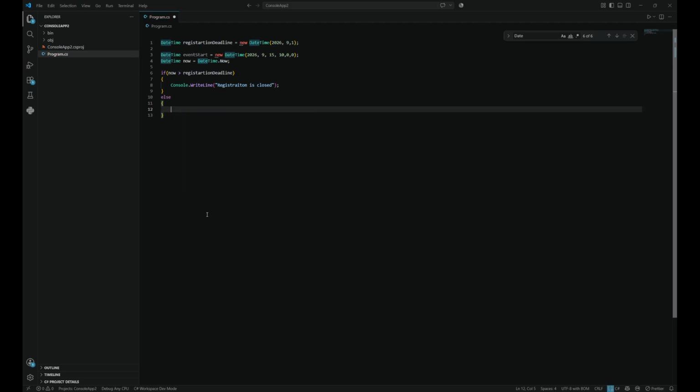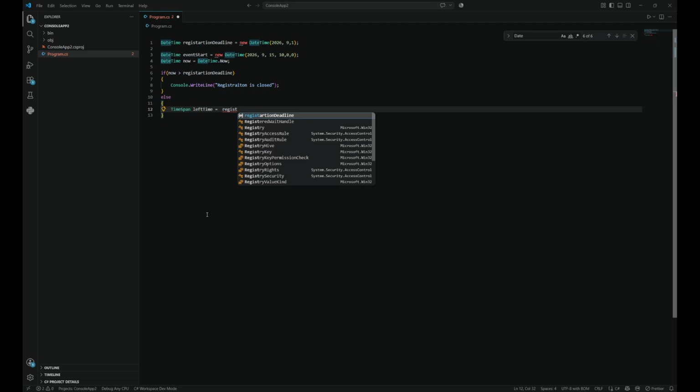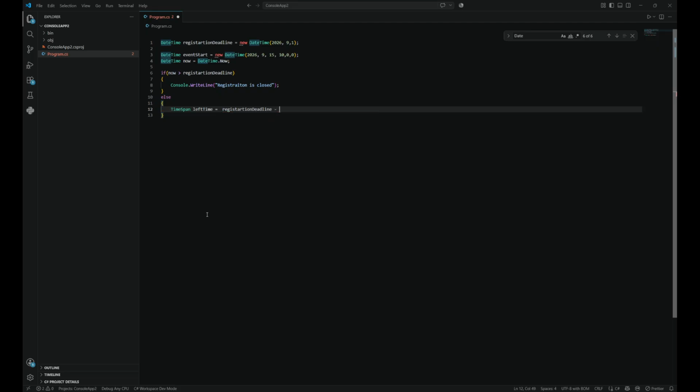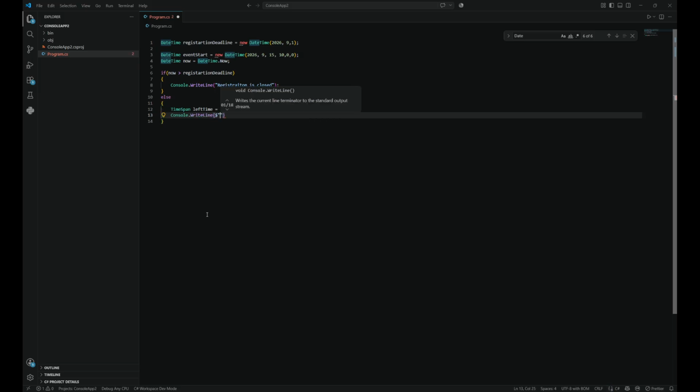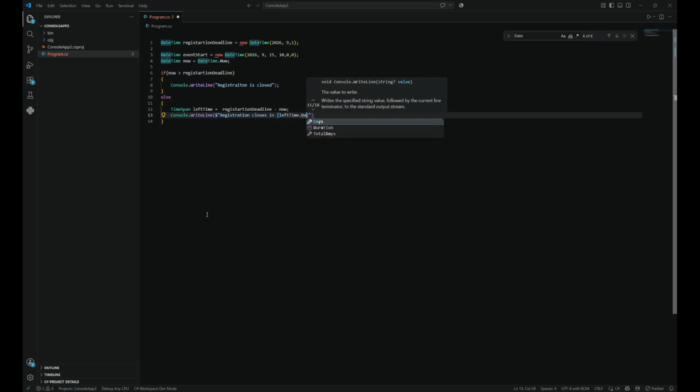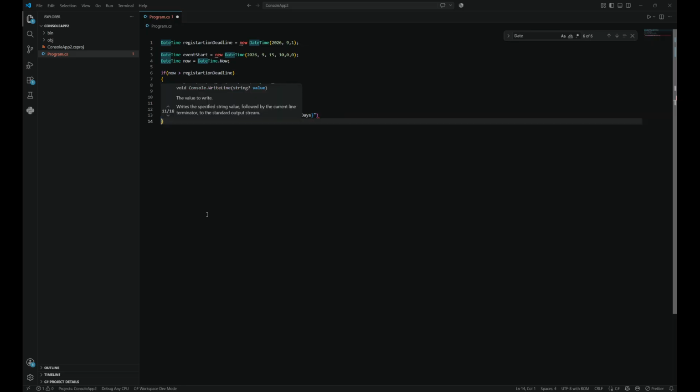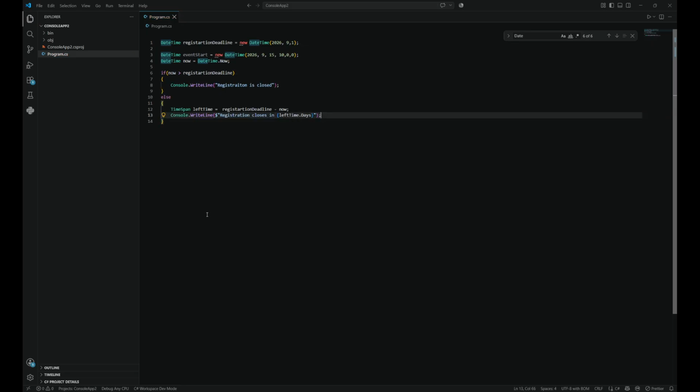Else, TimeSpan timeLeft equals registrationDeadline minus now, and Console.WriteLine registration closes in timeLeft.Days. Okay, we compare now against the deadline.